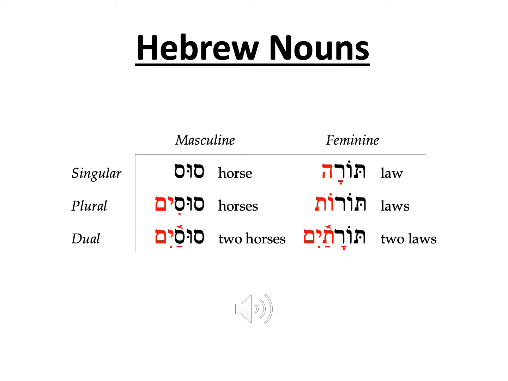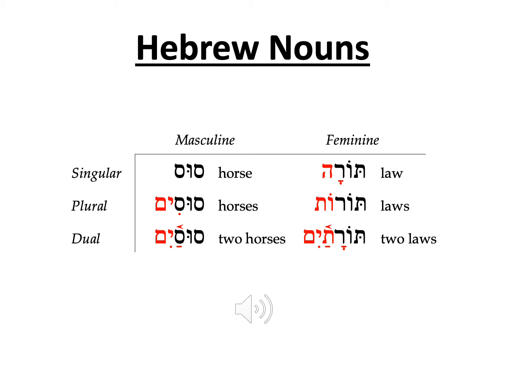The feminine, on the other hand, has an ending in the singular, a kametz he, as in the word Torah. Although the kametz he is not really an ending, it's part of the word. The word is not Tor, the word is Torah. The feminine ending is part of the word and the gender identification of the word. There is no masculine word for law. It's only feminine, Torah, feminine singular, or FS for short.